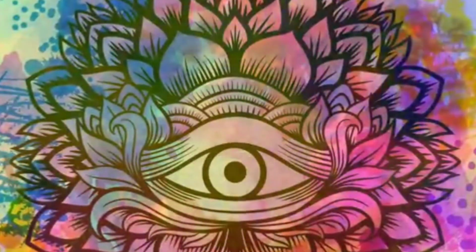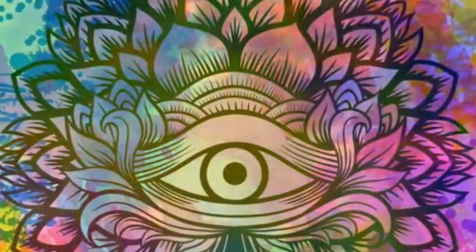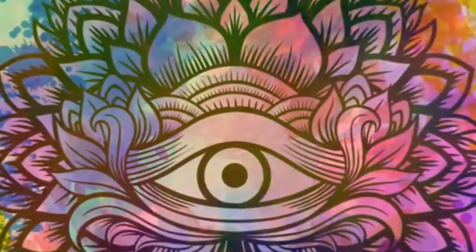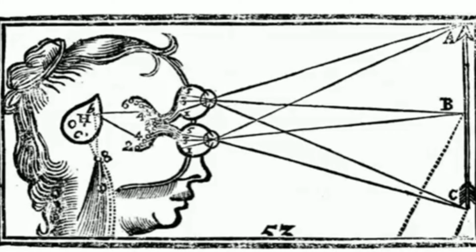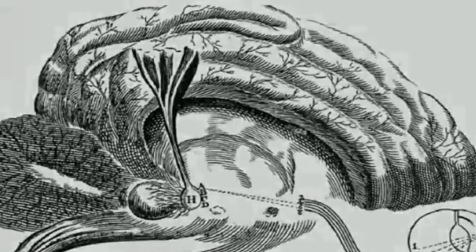The third eye, also known as the pineal gland, is the gateway to deeper spiritual connection and heightened intuition. The word pineal comes from the Latin word pinea, which means pine cone. The pineal gland is approximately the size of a pea, shaped similar to a pine cone, and located directly in the midline of the brain. This small endocrine gland helps produce the hormones necessary to manage your waking and sleeping patterns, namely melatonin. Its major function is to regulate the body's internal clock.